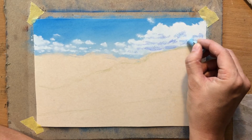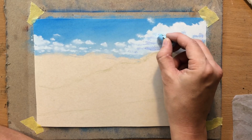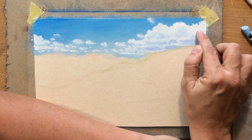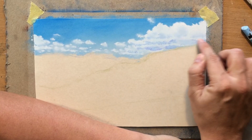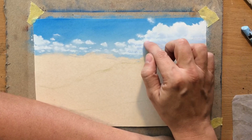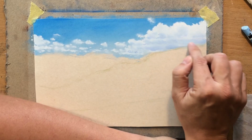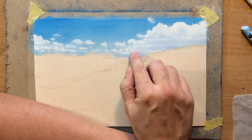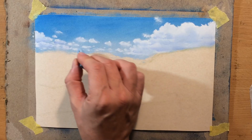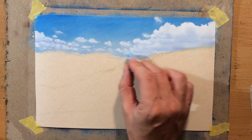I used a little bit of light ultramarine and a touch of this sky blue, which I used for the sky. I'm going to mix these two together and then blend gently, again using my finger, and that way I will create some suggestions of smaller shapes within that larger shape of clouds, and that will make the clouds appear more three-dimensional and also a bit more interesting and complex in terms of their shape. I'm cleaning up the edge of the horizon here, the sky blue pastel.